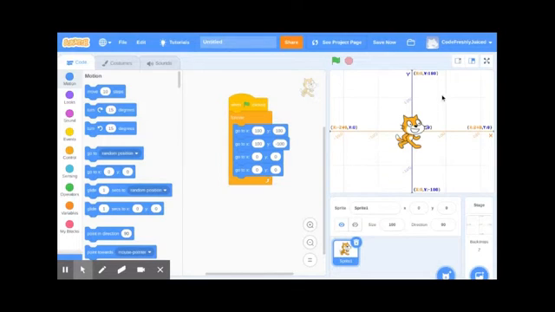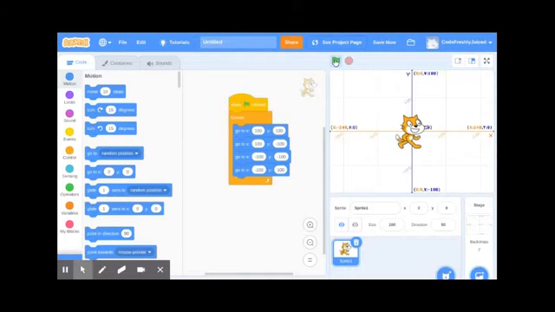It's not here anymore. It's all the way down here. Now do negative 100, negative 100, which will put him down here in this corner. And then negative 100, 100. And that'll make him go in a little square.